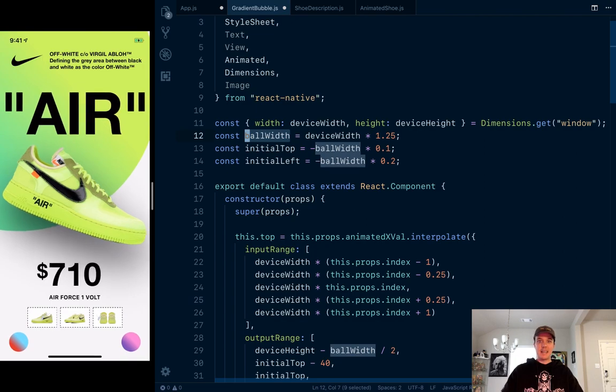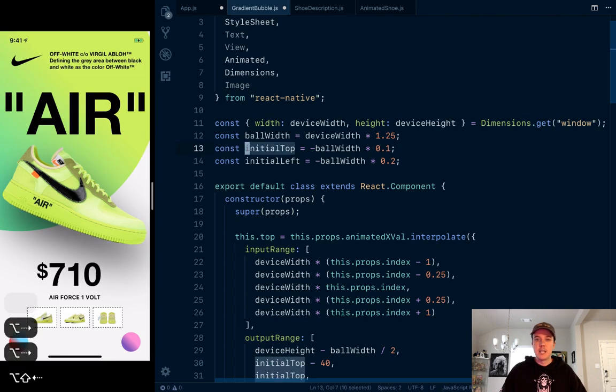I'm setting up the initial size that I want, so that's when it's in this state. It's going to take the width of the device and times that by 1.25. So maybe 25% larger. I don't know if that's actually accurate, but it's bigger. Goes off of the screen.